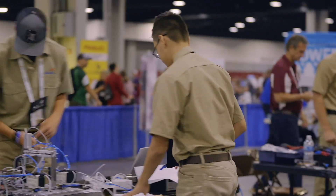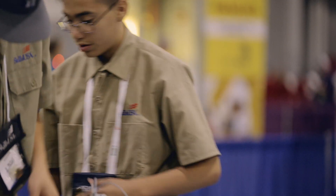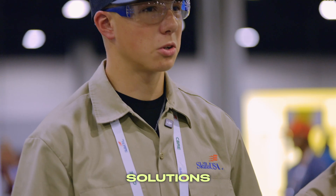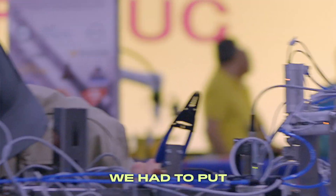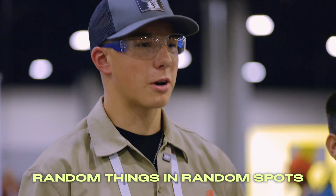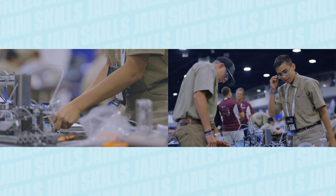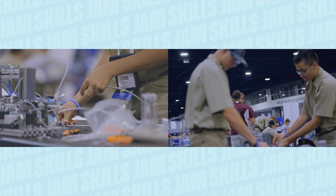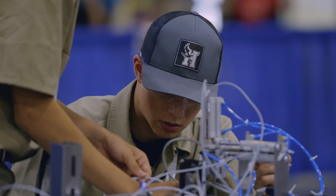They're using the equipment for something that it wasn't originally scripted to do — this is the things that this station does. They had a bunch of solutions. They had random things in random spots. The components that they use are applicable to anywhere, so there's a lot of trial and error with this thing.